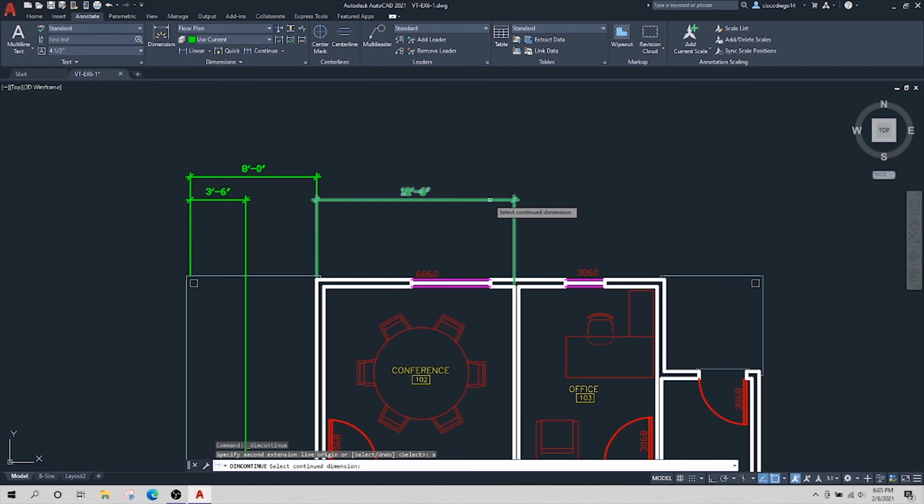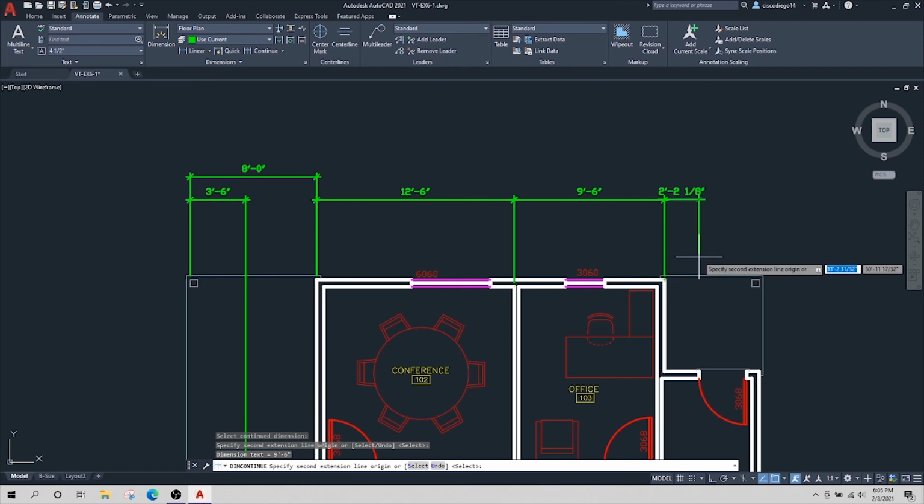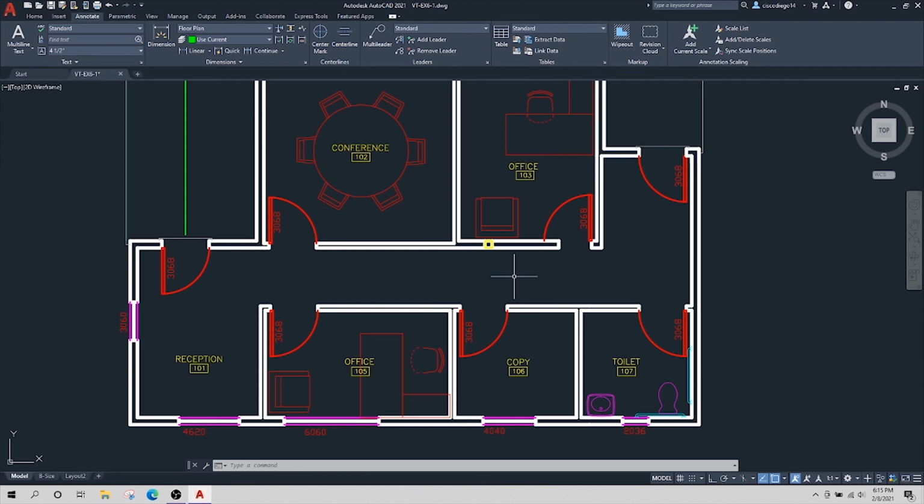Be sure to select the right side of the dimension so that your dimensioning continues from the right side. To create a dimension within your drawing, simply select Dimension and select the two lines you would like to dimension.